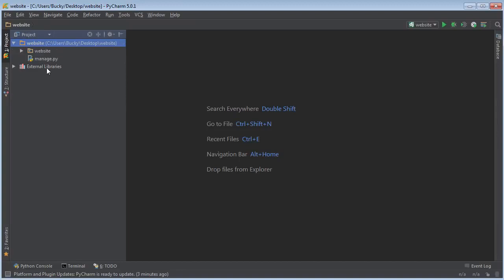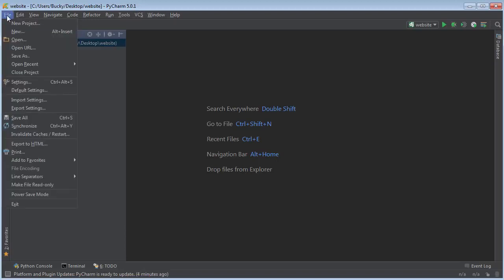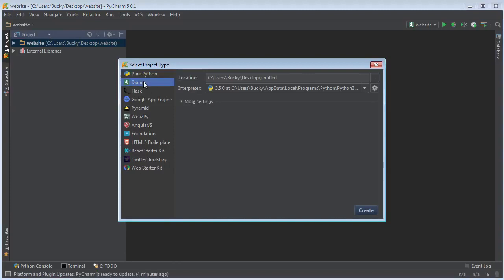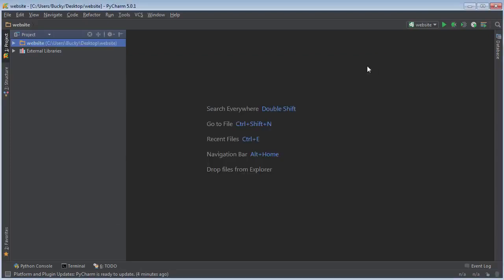Alright, so that's a little bit better. I like having all my files on the left hand side and then the content on the right, so I can show you guys both things at once. But this is JetBrains, and by the way, real quick, if you guys are using PyCharm, then what you can do is go to File, New Project, and click Django. Then you can just go ahead and give it a name, and it just does the exact same thing as we just did. But if you don't, then go ahead and use the command line, and boom, good to go.